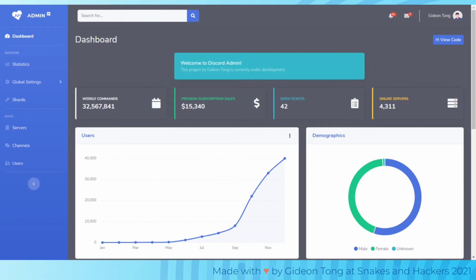And it also has open tickets, so this is GitHub integration. On the top right, you can see the view code button. And so this is the number of issues that are currently open on the repository, as well as how many online servers there are. So this is how many shards are connected to the Discord service at any given moment. And 4,000 is an unrealistic number, so obviously I've faked the numbers here because my bot only has one online server. It has fewer open tickets, and obviously I don't have any subscription sales. Well, this is just an example of what you might see.